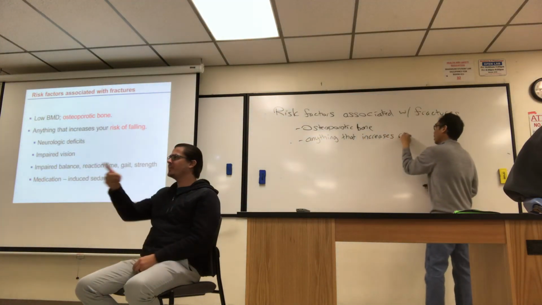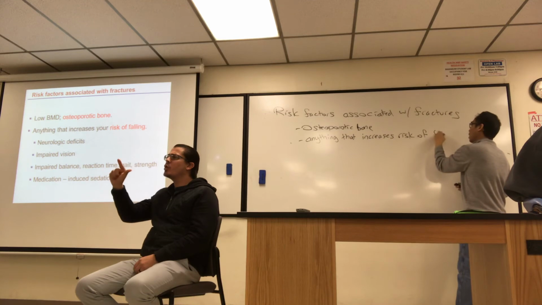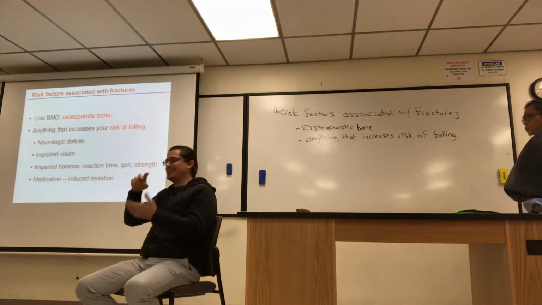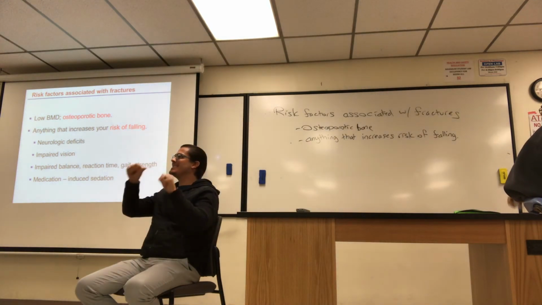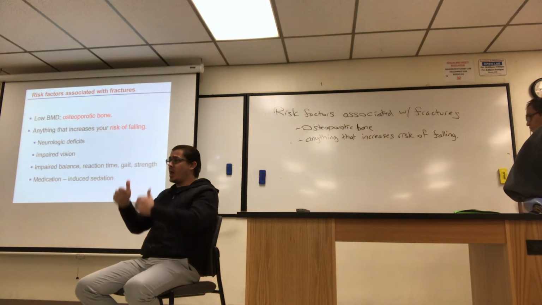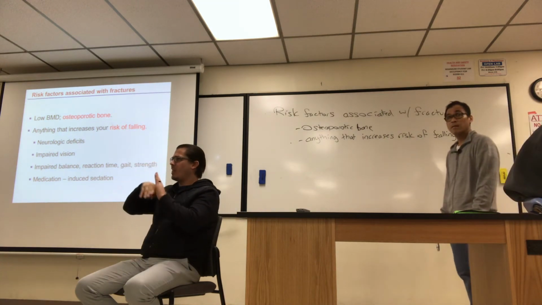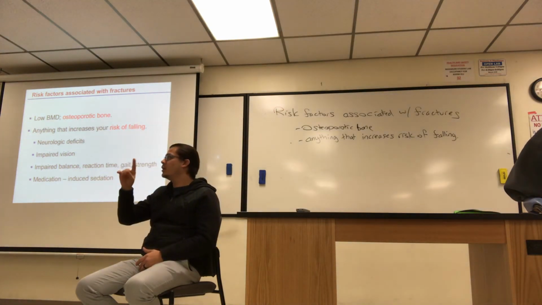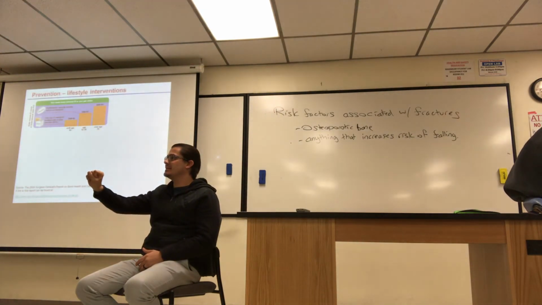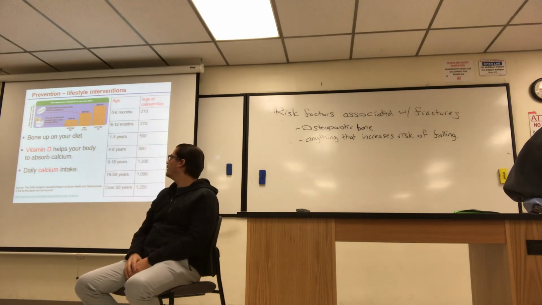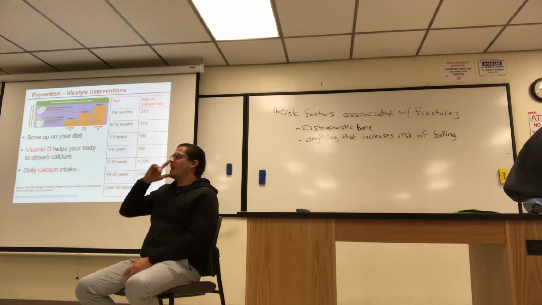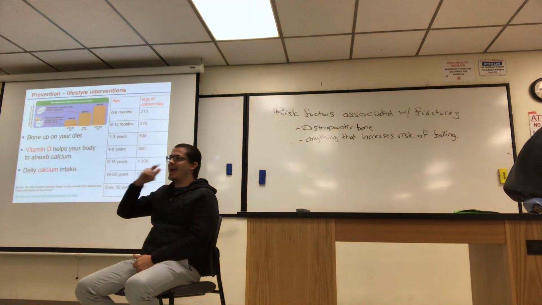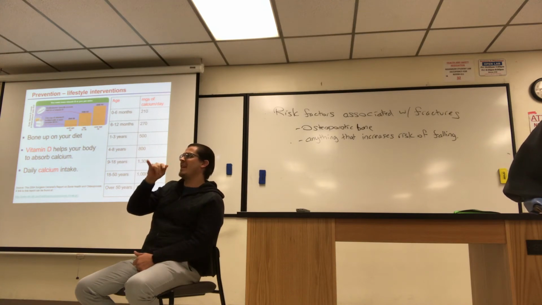When you say neurological defects, do you mean like lack of strength or like neurologically not? Neurologically refers to the central nervous system. Okay. So it could be your brain is degenerating, any brain degenerative disease. So it can be like hydrocephalus? No, I wasn't thinking that. More commonly, it's any kind of dementia in the elderly that might cause it. But hydrocephalus definitely would cause a problem. It's just not a common cause that we see.